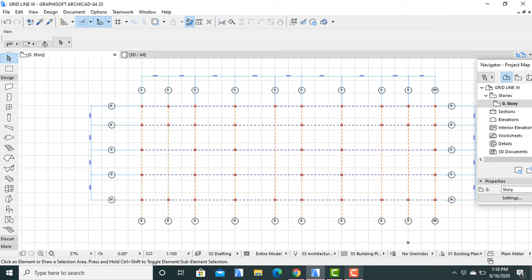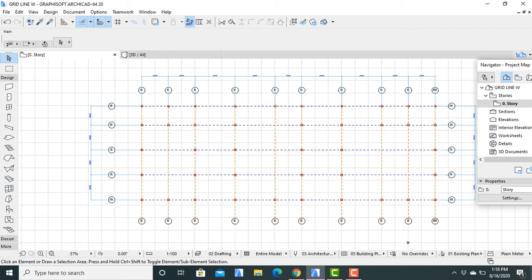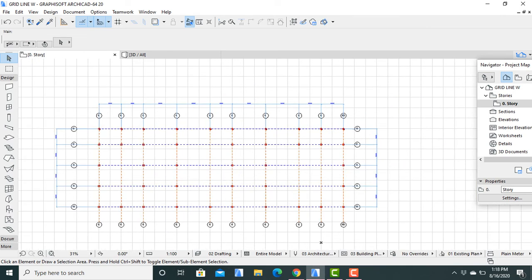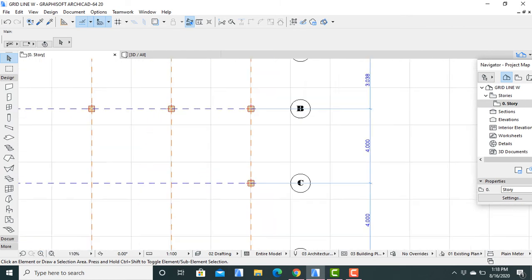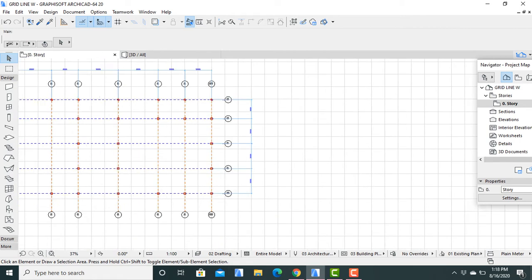By that, you have already seen how we are installing the columns. What I'm really trying to emphasize is that the rightful positioning of the columns is quite easy, because you are able to pan your grid lines and then zoom in to actually situate your columns in the right places.